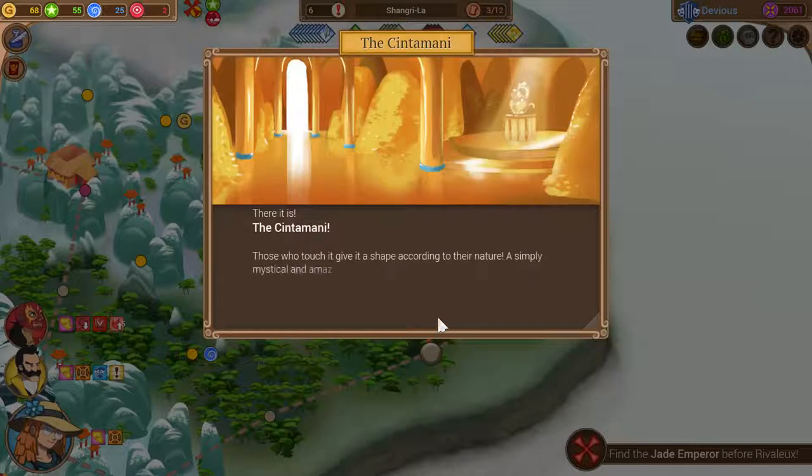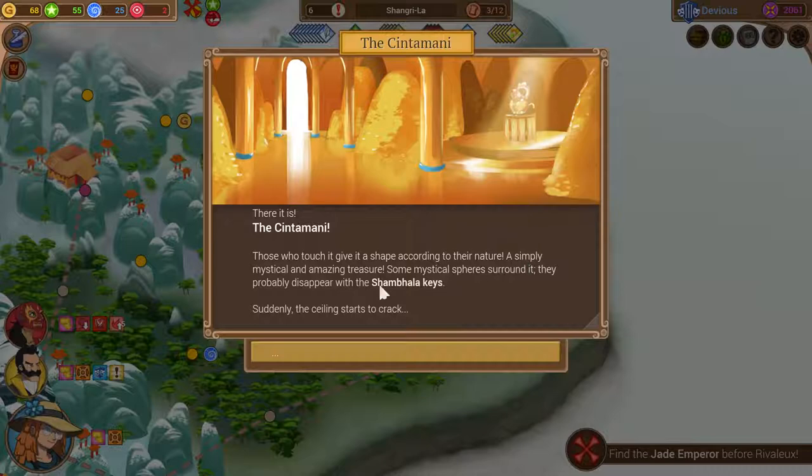There it is, the Sintamani. Those who touch it give it a shape according to their nature. A simply mystical and amazing treasure. Wait a minute, we didn't get the... Did we... After we left the mountain, did we not go to the temple? Oh, we didn't go to the temple.